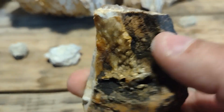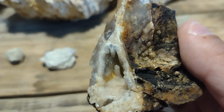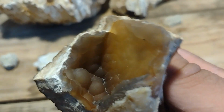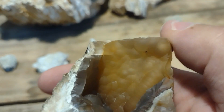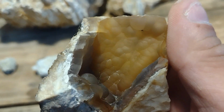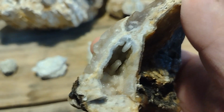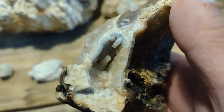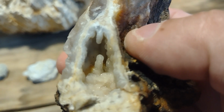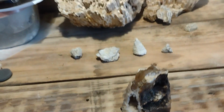This one right here is one I bought. I didn't find this one, but I bought it because of that right there. I love that druzy pocket. And then that nice wax-like, candle-like chalcedony luster right there. The agatized luster. So, yeah, it's like a little mini cave with a stalagmite and a stalactite. Look at that. I love that one. So those are my fossils.